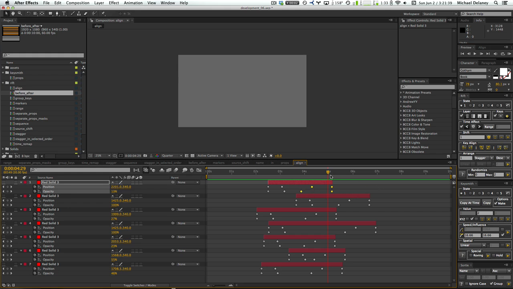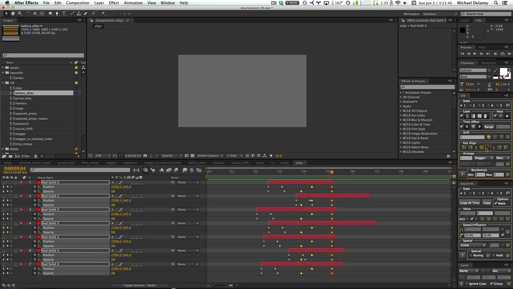But you can also, and I'm not entirely sure why you would need this, but it's there just in case, if you wanted to offset these keyframes or have these keyframes match whatever the following keyframe's offsets were, then you can just come here, select the keyframes you want, and click on Align to Next Key.